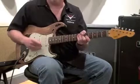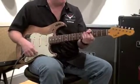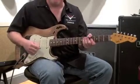Great little neck. It is definitely a C shape, slightly a little bit on the thinner side, but very, very nice. Even with that 7.25 radius on there, very, very easy to bend.